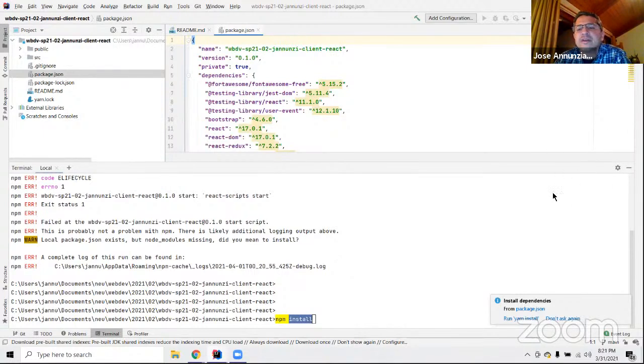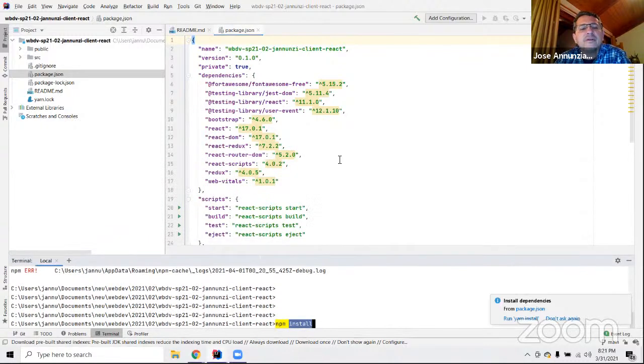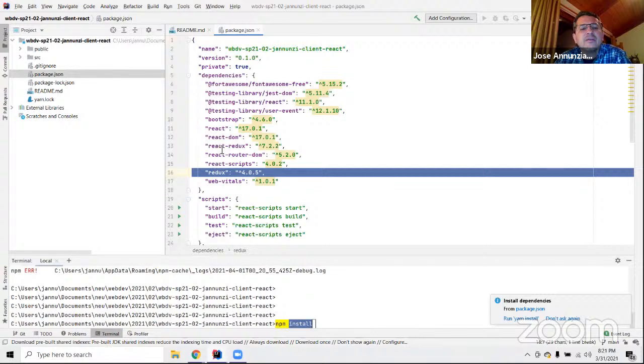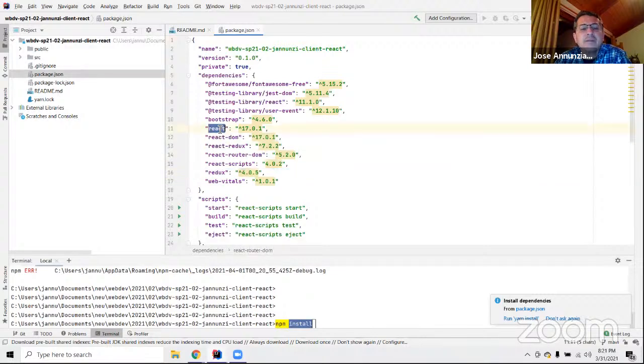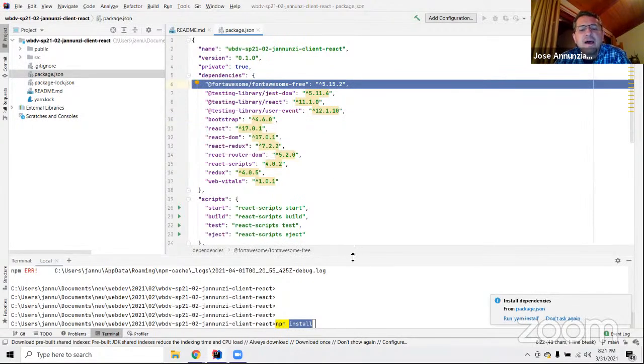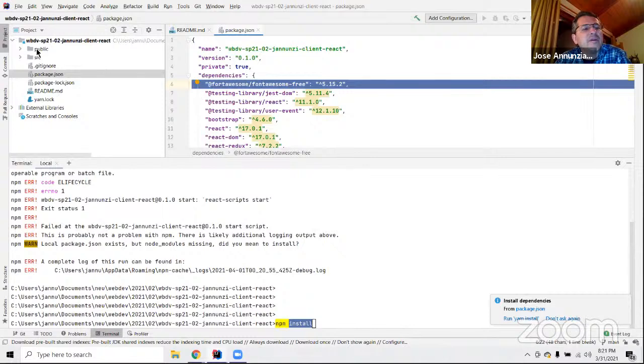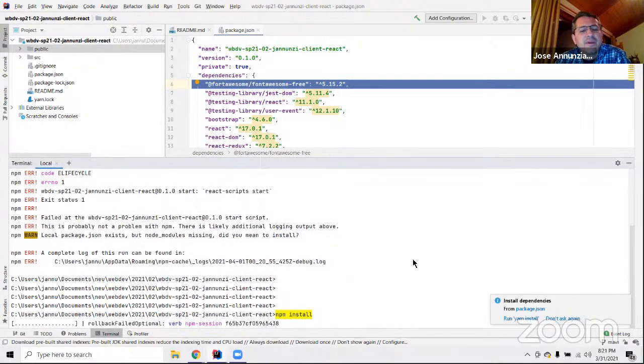It says, you need Redux, React Router DOM, React Bootstrap, Font Awesome, and it's going to download all that and put it in a directory called node_modules. So let's do that. npm install. That's going to take a little bit.